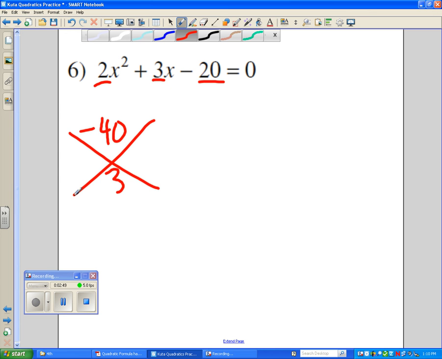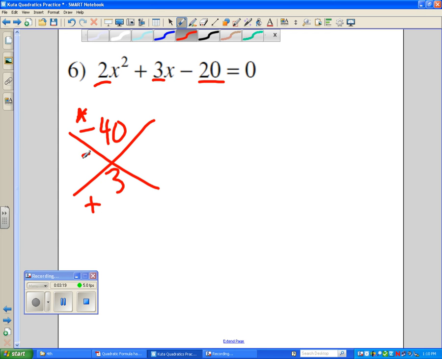We're trying to find two numbers that multiply to get negative 40 and add to get 3. Think about that for a second. If you can't find these numbers, then this is not factorable. Let's see. 20 times 2, 20 times negative 2, that doesn't work out. It needs to be a little closer. 4 times 10, negative 4 times positive 10 is positive 6, not 3. So what about 5 and 8? 5 and 8 work out.